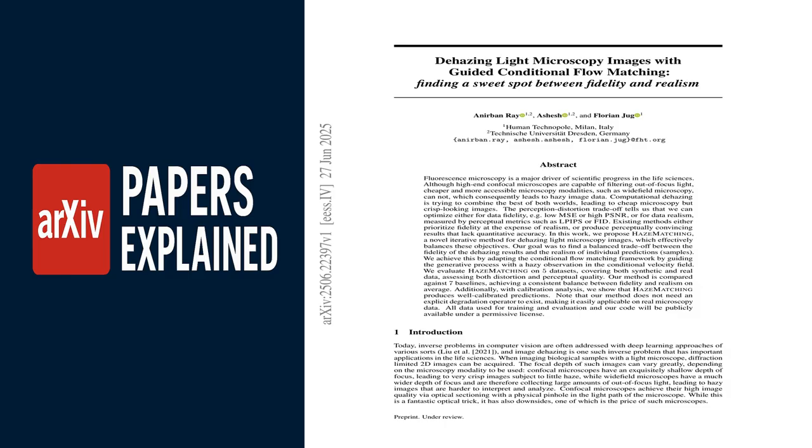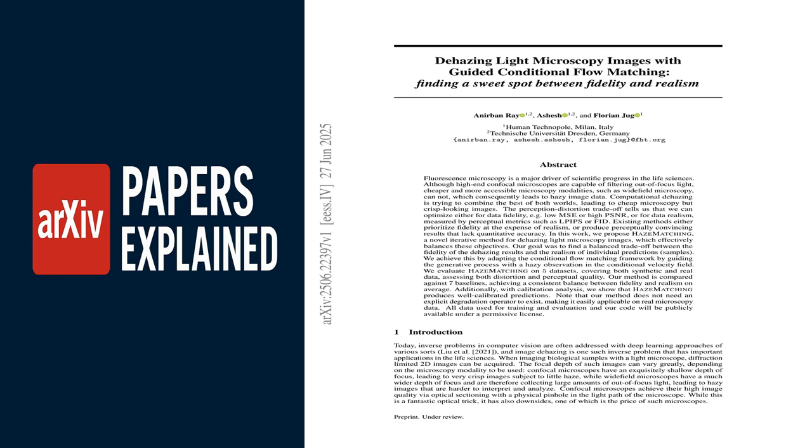The secret sauce is how haze matching is guided. At each step of the transformation, the model looks back at the original hazy image. This constant reference to the ground truth acts as a tether, allowing the model to generate a sharp, realistic image without hallucinating details or drifting away from the underlying biological reality. It's like an artist painting a photorealistic portrait while constantly checking the reference photo to ensure a perfect likeness.